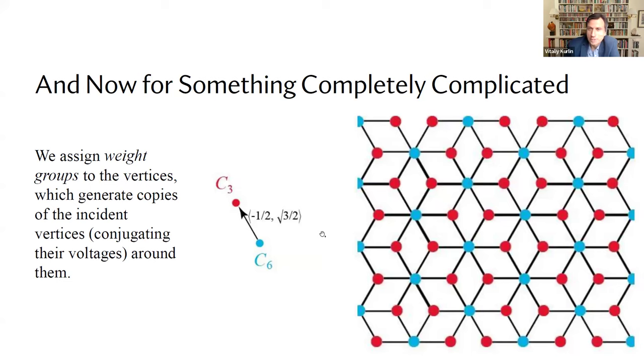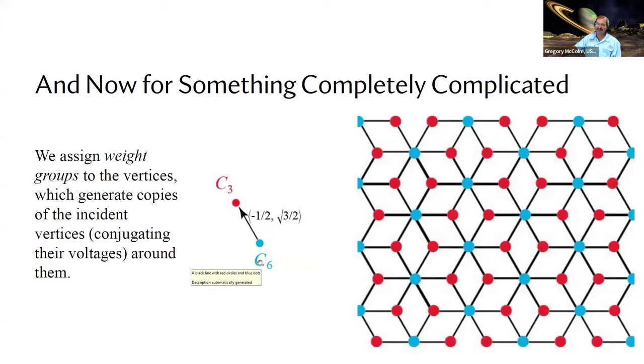So what is important? Only the length of this vector is important, length one. In this particular case, you may recall from the SIAM conference that I said, what happens if I plug in D3 here? D3 will also produce five additional copies, but it will produce them with a different geometry, and the result is something that is isomorphic to the Kagome dual, but has different symmetries. So the thing is that your choice of what weight group you're going to use is going to influence what you wind up with.